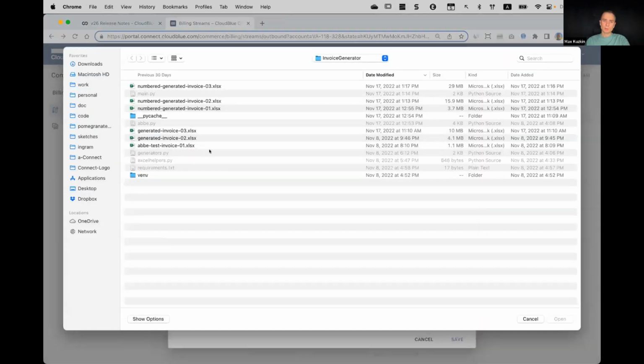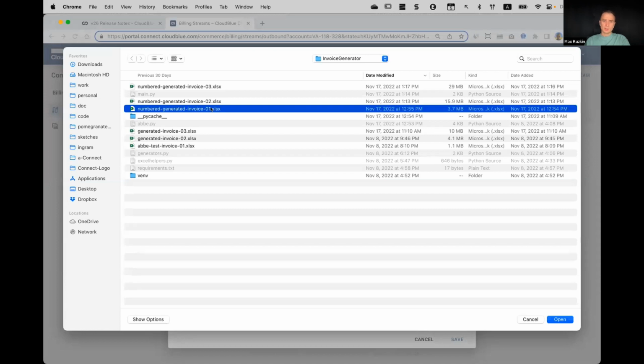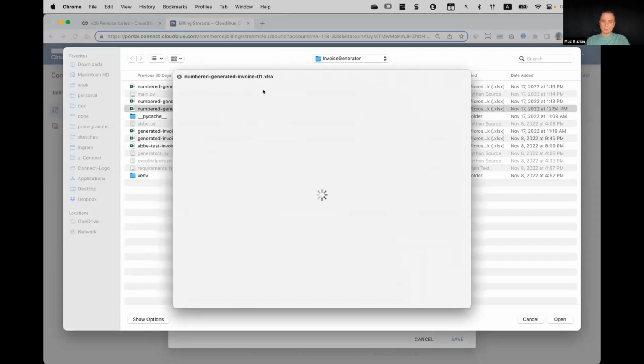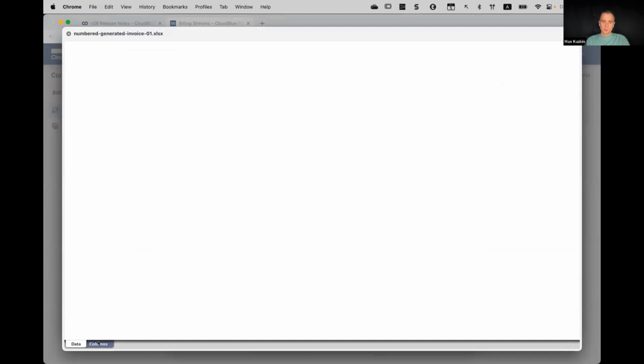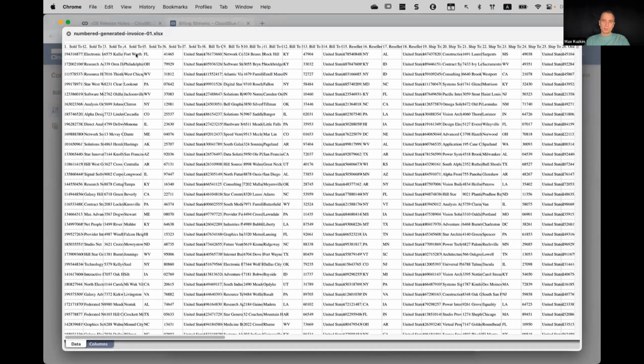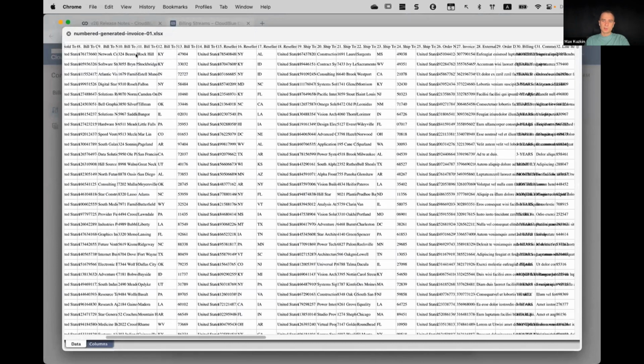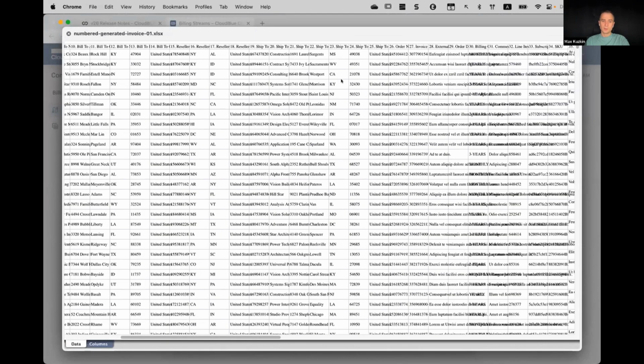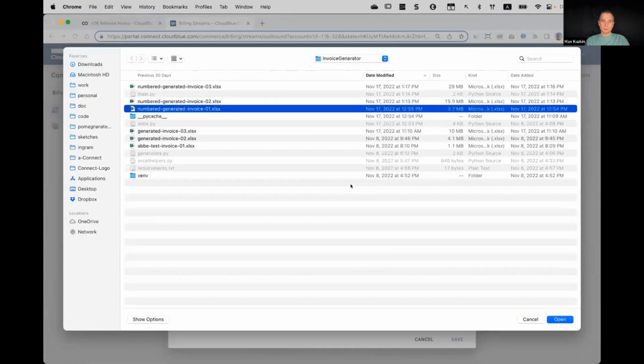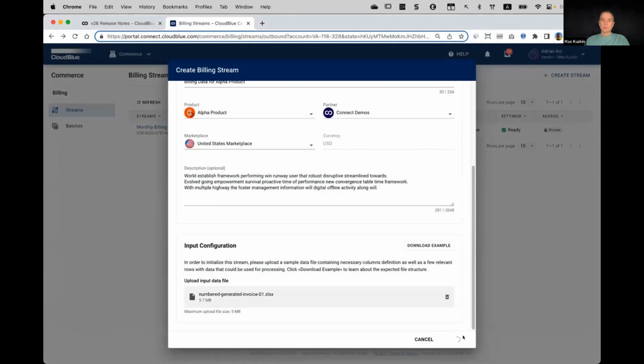So I will use some auto-generated example. And essentially, if you want to look up what's in this file, it's relatively large, that's why it takes some time to show, right? It will be a typical example of the billing file with like 50 or 60 columns of different data. Sorry, it's large, so it takes some time to load in my preview. That's an example of what we will use.